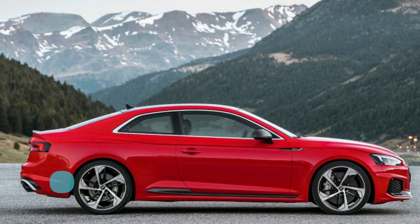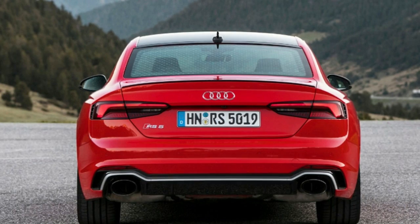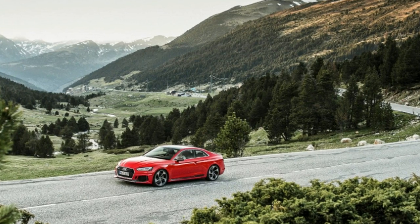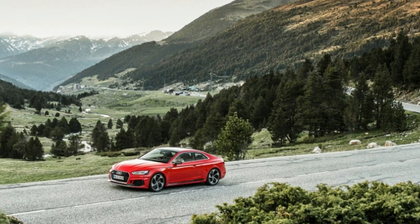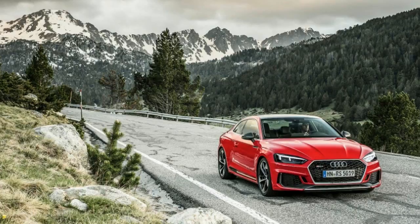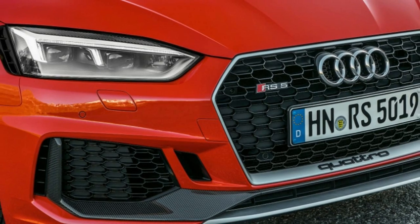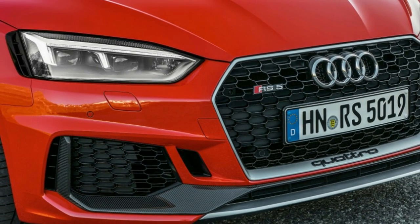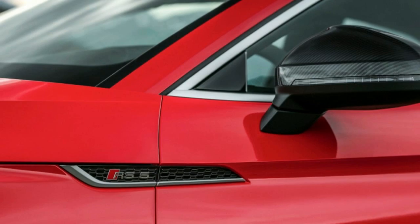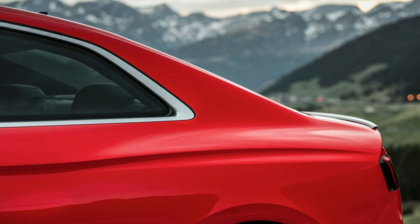The first two are worth it. It also had the dynamic plus package at $6,000, which includes a carbon fiber engine cover, ceramic front brakes and a sophisticated tire pressure monitoring system — and turns the brake calipers gray, for some reason. The RS5 starts at $69,900. I'd definitely add these options, plus the 5-spoke wheels at $2,500 and the black optic color trim finishings at $1,500. My RS5 had a few other goodies like Napa leather, Audi's MMI navigation, virtual cockpit and a Bang & Olufsen sound system, running the sticker to $91,000.